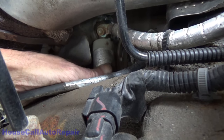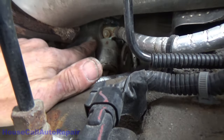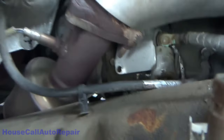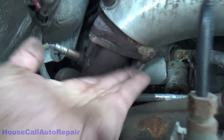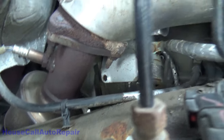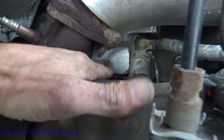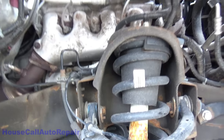Now we've got our little insulator back up in place. What I'm really concerned about is this heat shield right here. I don't know why the dealership could not put that bolt back in. I don't have one to put in. And chances are good they didn't put it back in because they didn't put the heat shield back in the right place. That's not going to hit anything, so. Oh well, let's go wrap this up, put the wheel well back in.